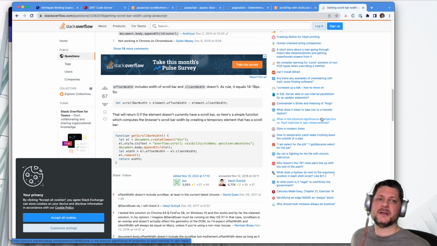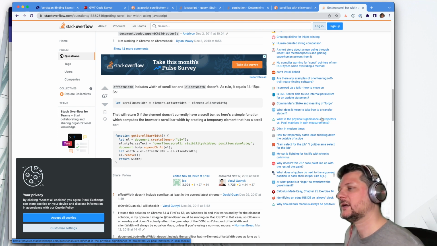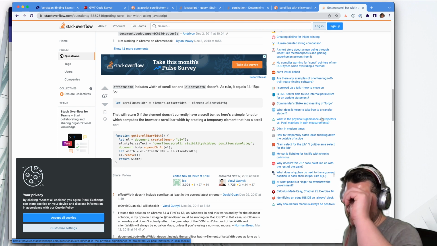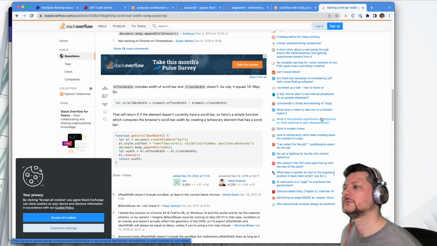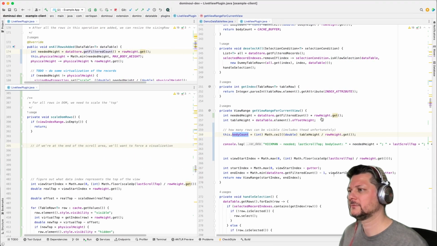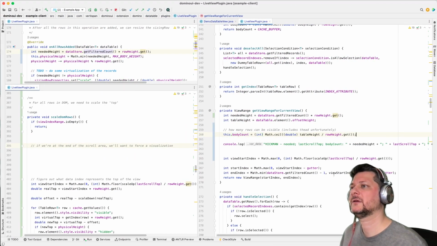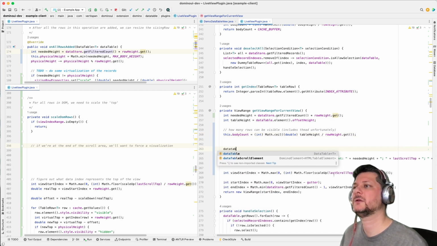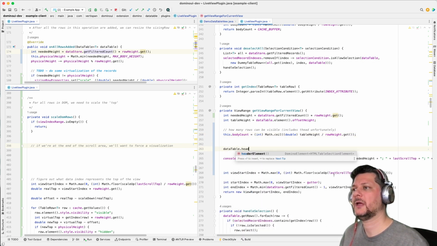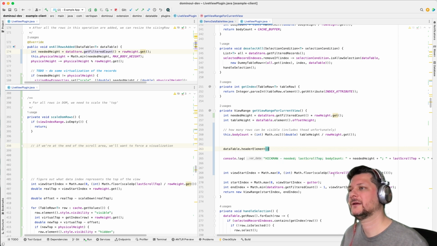Yeah, and what if the T head changes height or something like that? Is that available to us? If I do data table header element, yeah, I guess we do have that offset height.